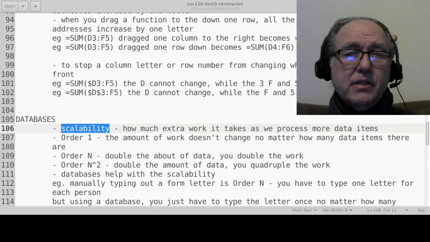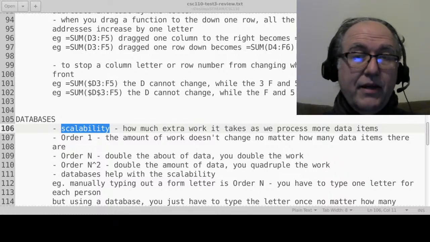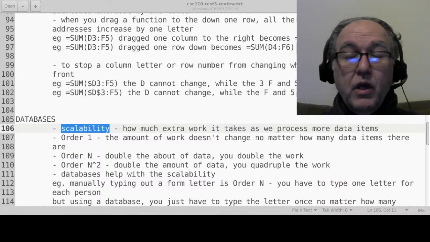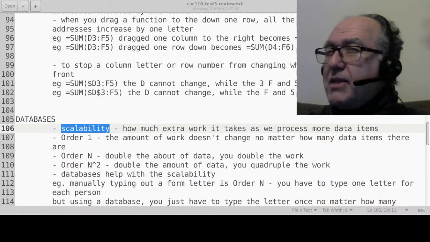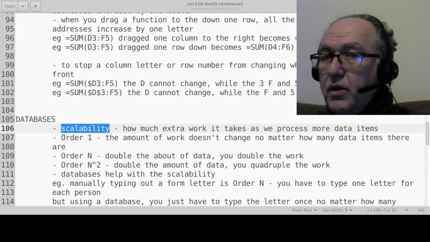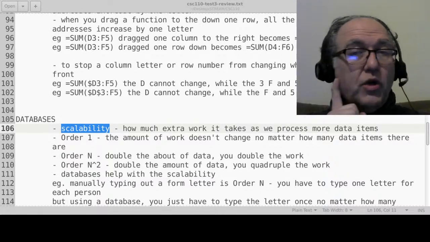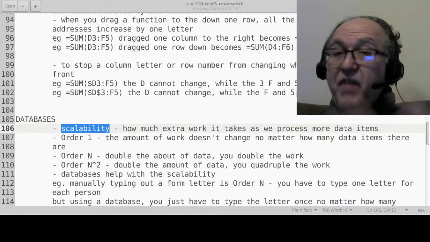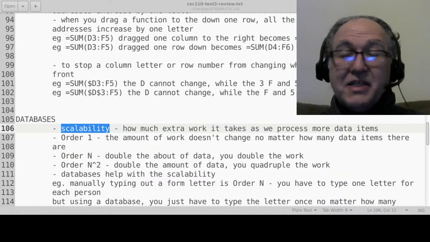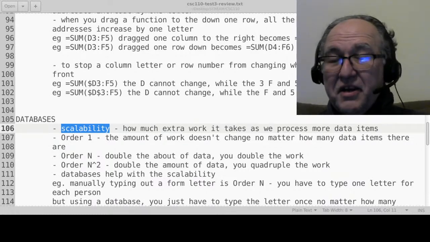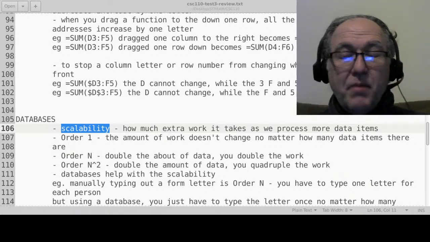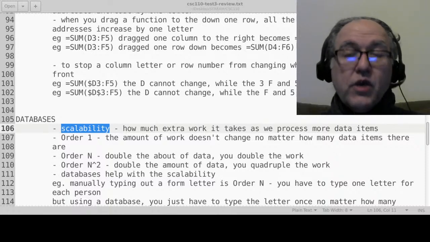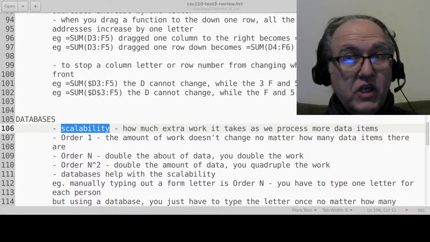And you go, wait, how is that possible? Well, remember the example of the letter that you're writing to 500 people? You only write the letter once, and then the database populates all that information for you. You only wrote the letter once, whether it was for 5 people or 500 people. That's amazing. It's the same amount of work to send a letter to 1 person, to 5 people, to 500 people. When you're in that kind of a situation, that's really good scaling.